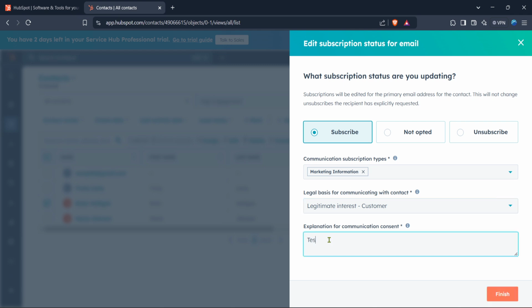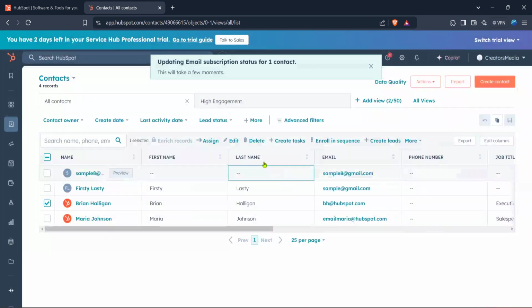And there you have it. You've successfully resubscribed a customer to HubSpot. It really is that straightforward. Keeping your contact's subscriptions updated helps ensure that each communication you send lands appropriately, keeping them engaged and informed.